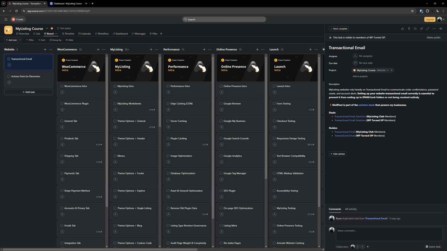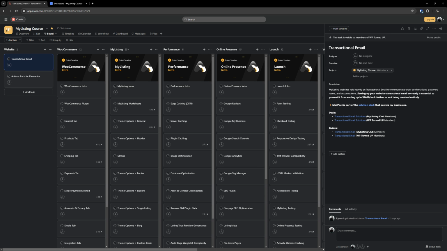For transactional email, you can get away with the free version of MailPoet. I use the paid version just because of the features that it provides. And I pay for that for multiple sites of my own. Clients do as well, but I have a lot of clients that are just running off the free version, and that's just fine. MailPoet also has a newsletter component. That's just part of why I'm paying for it.